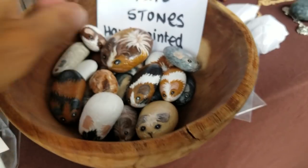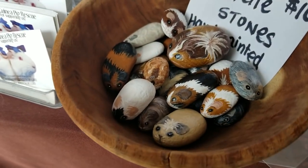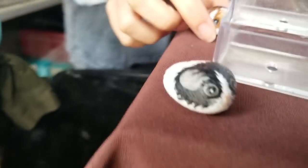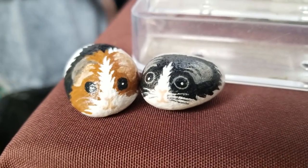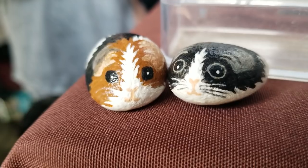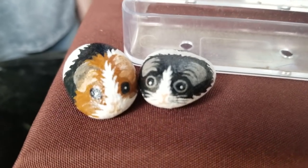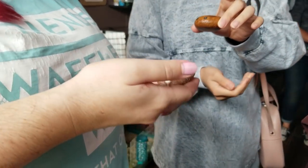They probably have a nice clean clear coat so they won't get scratched, but I feel nervous about stacking a bunch of piggies in a bowl. Look — a fat round piggy! Like, if I tried to do this there's no way. Even with your tremendous art skills, Emily — how long do you think it would take? I'm more of a digital person. Actually holding a paintbrush on a rock — I don't know.